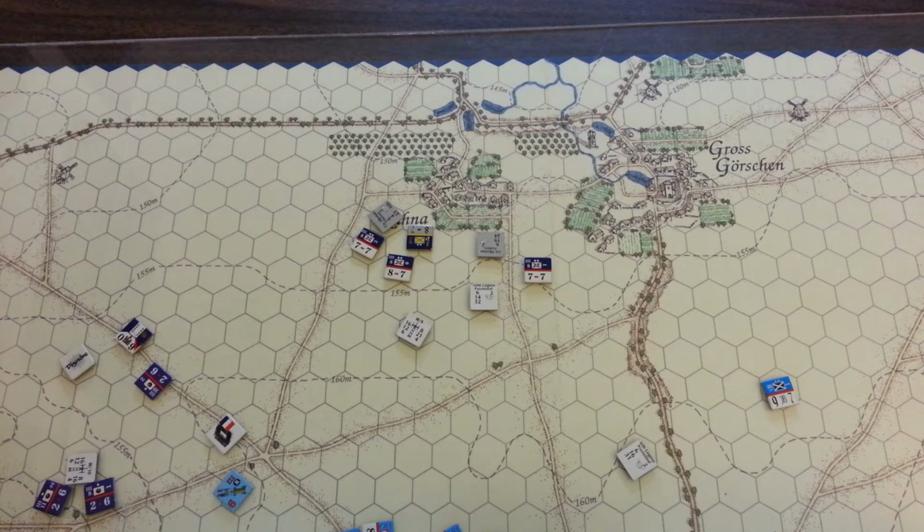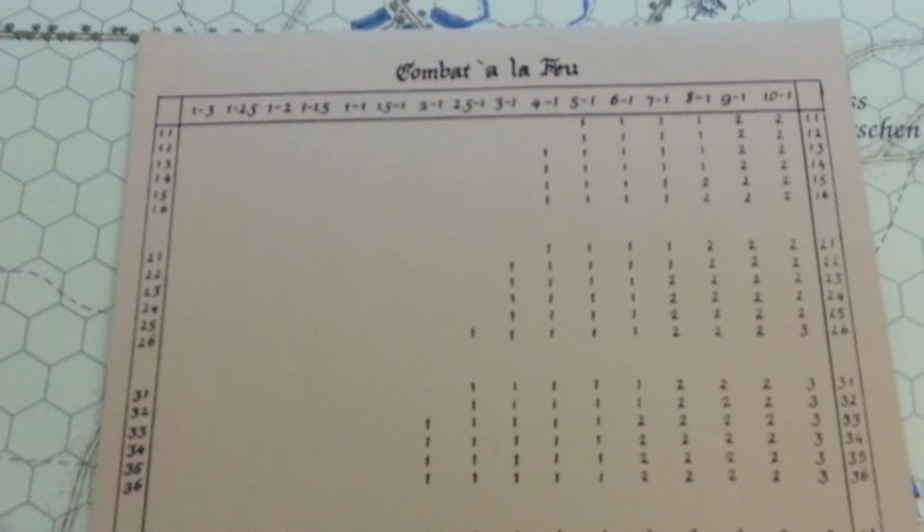So what are the results of all this firing? Well, essentially we're going to be trying to inflict casualties as well as morale tests on the enemy. This is a pretty old copy of the fire combat chart. Essentially it lists all of the possible outcomes for combats. You can see they're just all numbers. Those are casualties inflicted on the target. It's kind of stylized. The font is a little hard to read actually at a distance, but this content has remained the same since the very first game.